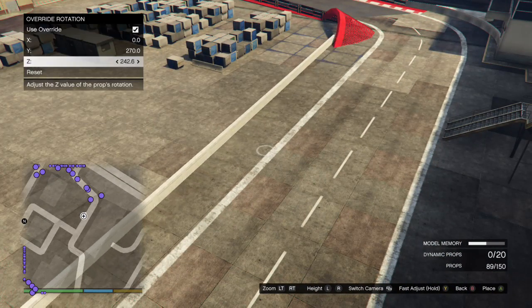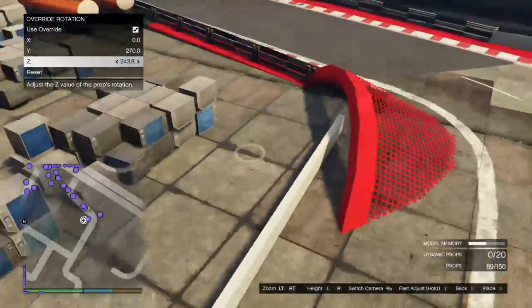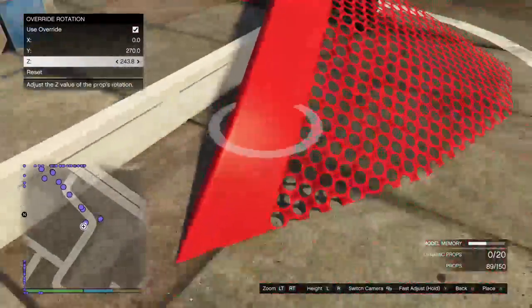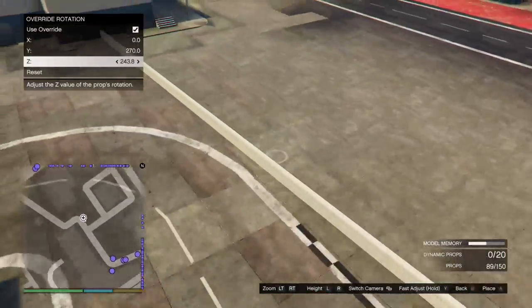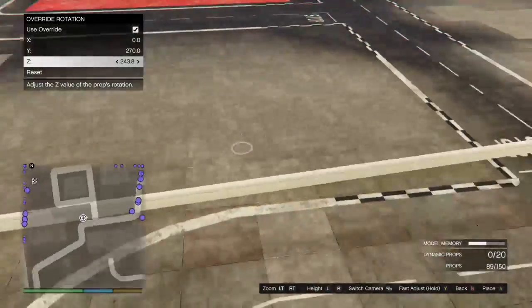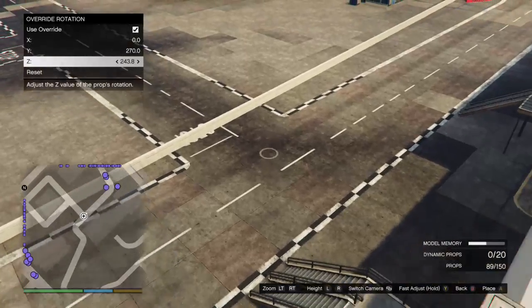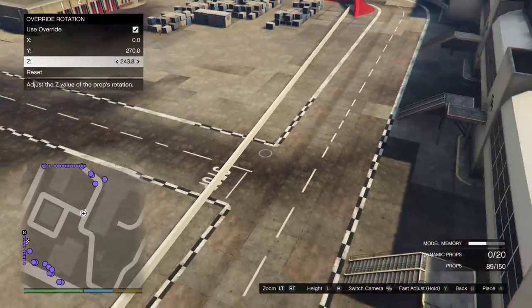If I rotate it more, I can let it be attached to the red solid bar there. And keep this exit there. That left piece, keep that hidden.